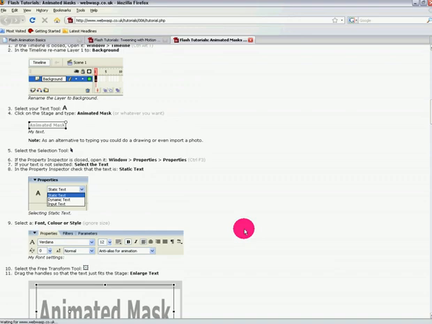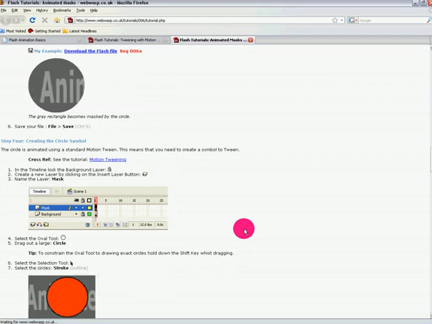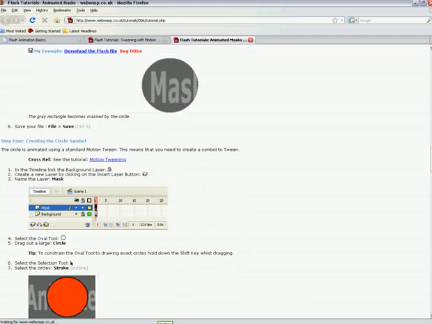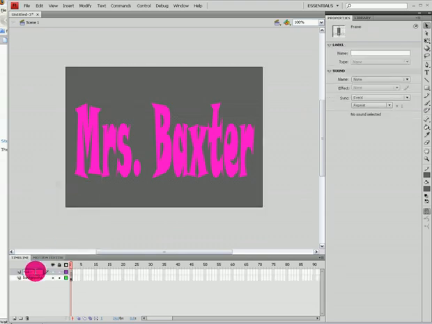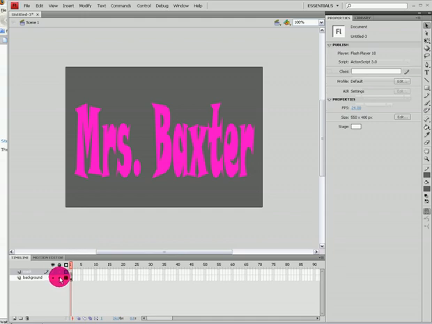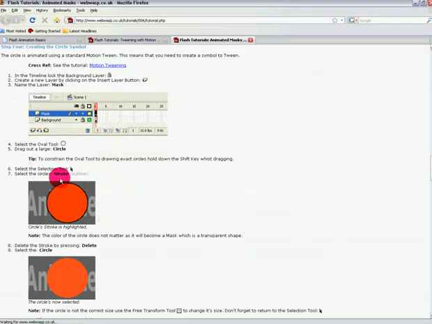Select static tool, doesn't say to insert one, so now we're going to add a layer and we're going to call it mask. Okay. So right click, insert layer. This one will be mask. We want to lock our background layer so it doesn't get messed with. Okay, next. Select the oval tool, stroke, outline, delete the stroke, select the circle.